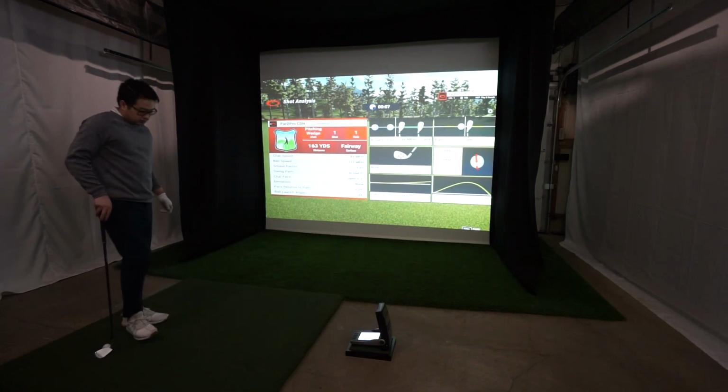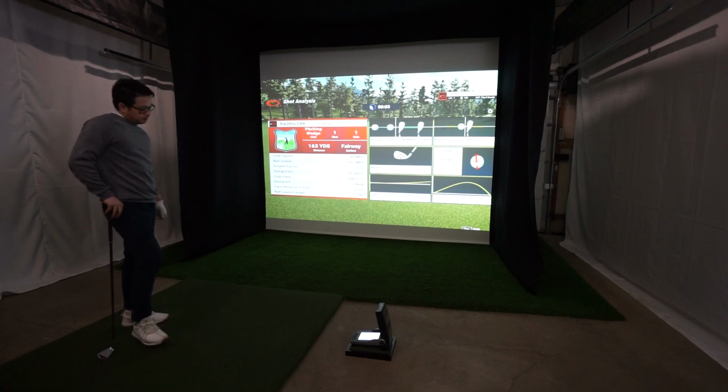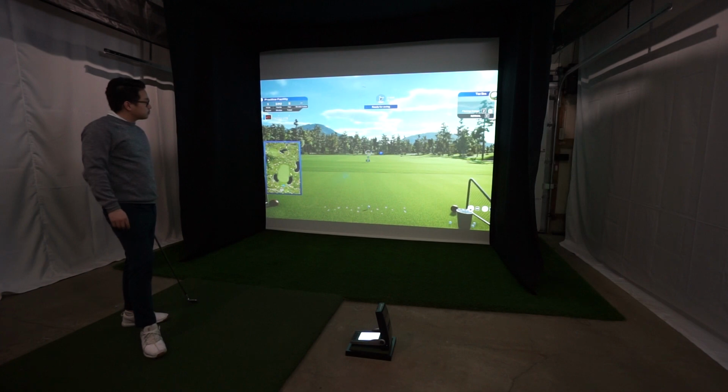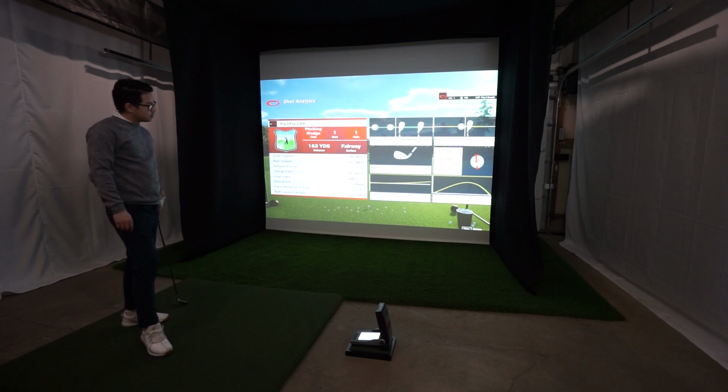So we'll start off with the ball speed is 111 on the Mevo Plus. At 107. The launch angle of 26. 24.8. The ball path was 0 on that. I also have 0. And so we're just going to go get that info back up here. It's kind of unfair to measure that side spin, so I'm going to say spin axis was left 6.6. I had 1966 spin to the left.